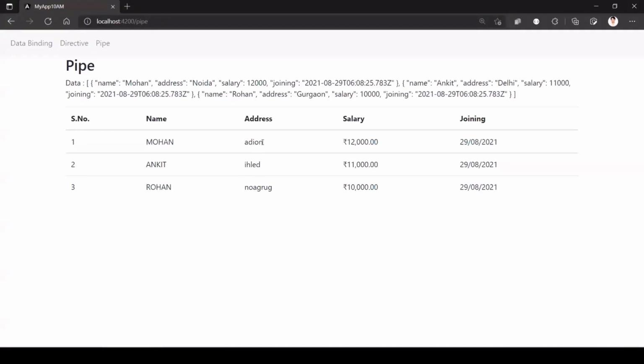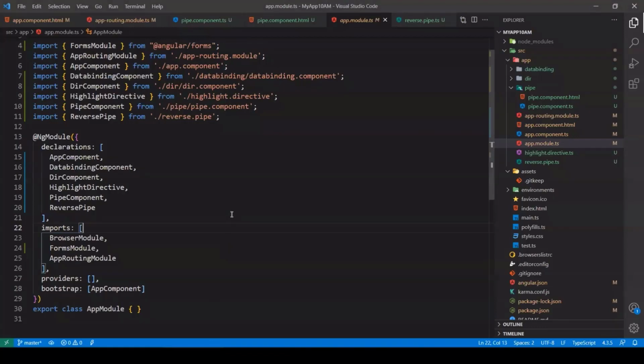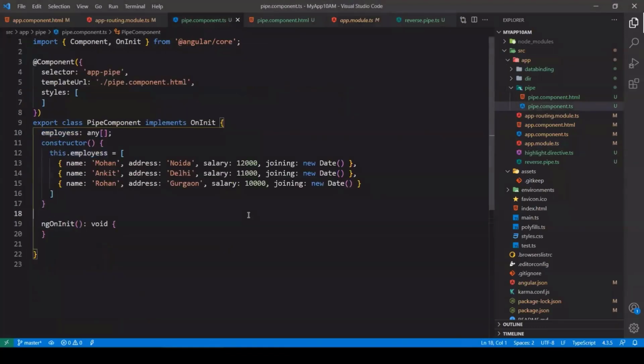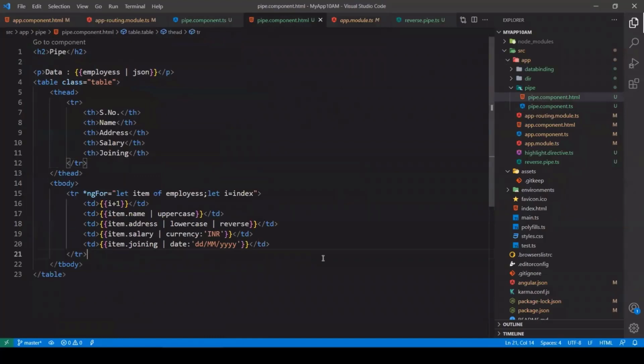Here we will see the address as Noida, Delhi, Gurgaon, with all the characters now arranged in reverse order. So it's up to you how you want to manipulate that. Based upon your manipulation, it starts working. Here I did the manipulation for reverse, so that's why it is showing me in reverse.